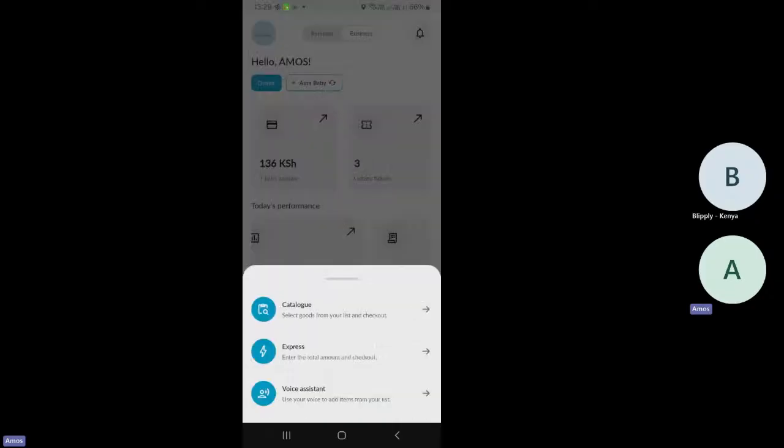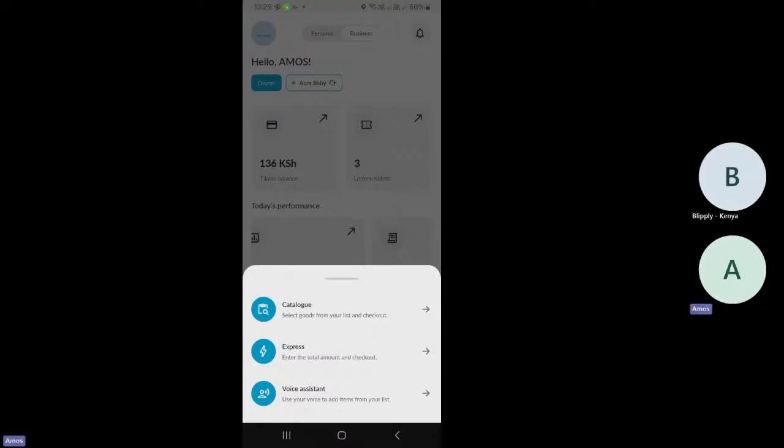Then how do you ensure that you're selling as fast as possible so that you don't lose customers? Because we know some customers are very impatient. Ni kawaida. Unapata customer hataki kukojea sana. So you do an express sale. Kama ni dress, you just go to the category, unachagua ni dress and so on. So how do you do that?